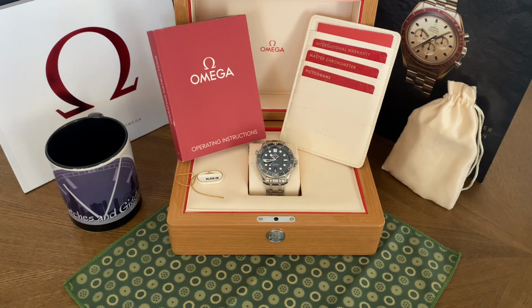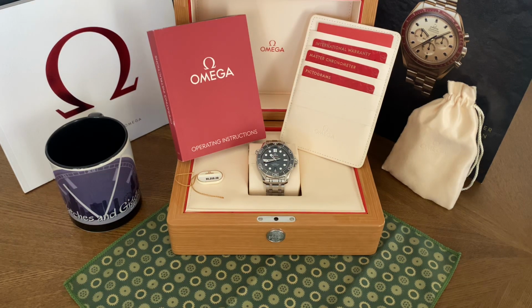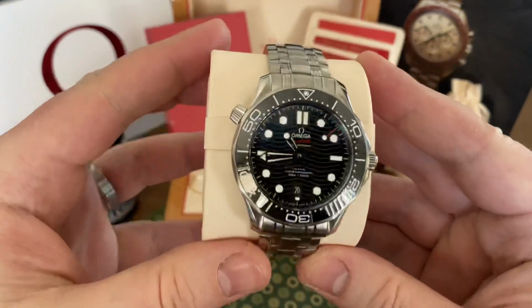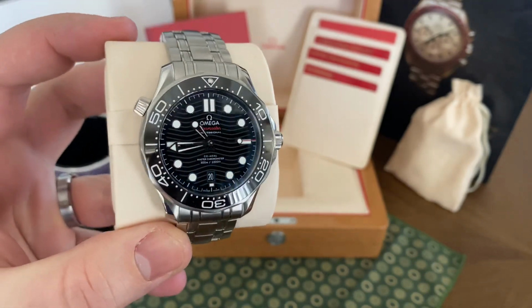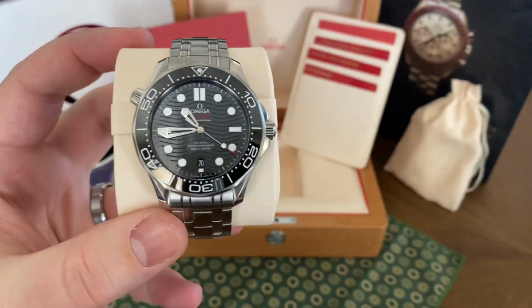So I bought the new Omega Speedmaster, the new wave dial in black, the 42 millimeter, and it's absolutely stunning. We're going to get into a tiny unboxing, but we're going to explain why. So I had the blue variant and I sold it, mainly because I have the Tudor Black Bay 58 in blue, and I now have the Rolex Submariner 41 millimeter in blue, the bluesy. So I really didn't need three blue watches, and some of you may know or have figured out that I actually moved on from the Rolex Sea Dweller, the 43 millimeter, and I did not have a black dive watch in my collection anymore.